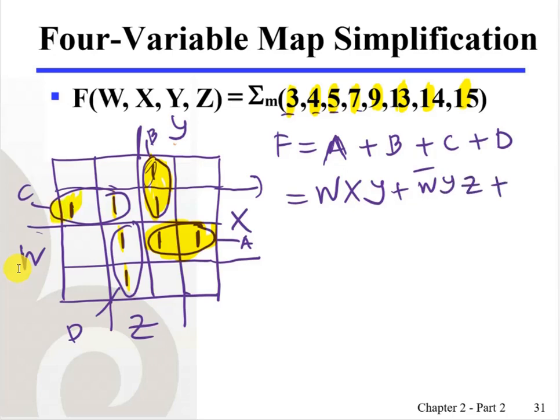What about the third one? Z changes, W will be complemented, and then Y will be complemented. X is not complemented. So we will have W complement, Y complement, then X.